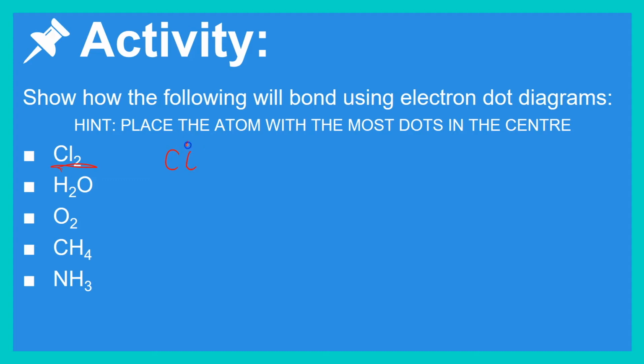So we've got 1 chlorine with 1, 2, 3, 4, 5, 6, 7 valence electrons, and I'm going to draw another chlorine right next to it, and it's also got 1, 2, 3, 4, 5, 6. I'm going to put the 7th one here, and there's a really good reason for this, because if we look at this, we could talk about this is 1 chlorine, but we can also say that this is 1 chlorine. So we can use those electron dot diagrams to start building our molecules and work out how those electrons are being shared. So I want you to give this a go. Pause the video and try and work it out for water, oxygen, methane, and ammonia. All right, pause the video now.